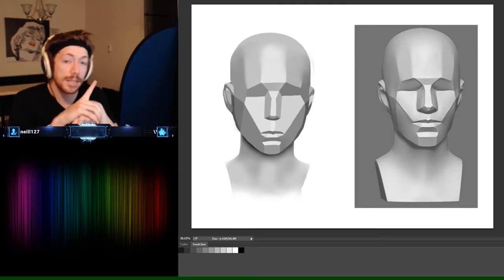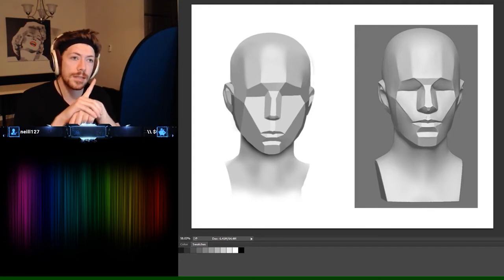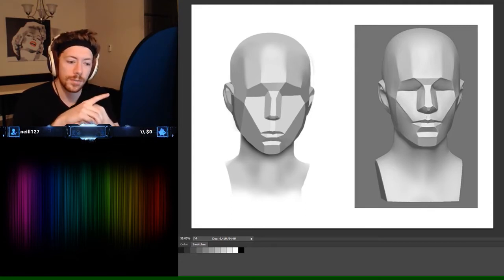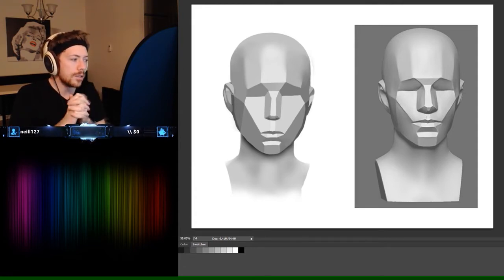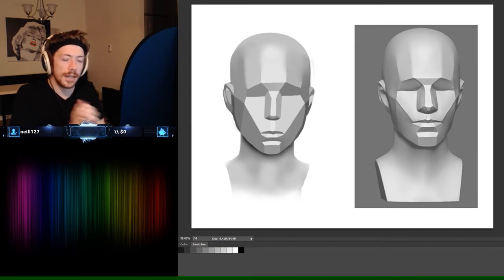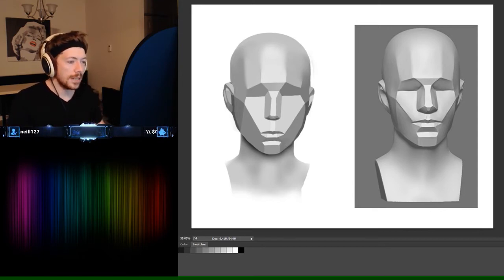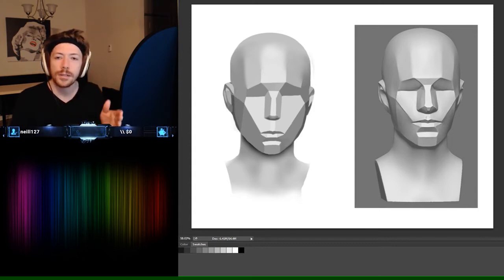But on the same note, I think this is why it's important to force yourself to complete projects. You grind through a project, and it's only when you get to the end of it that you can look back and start to reflect on what did I do well and what can I improve on. So for this week, I know I need to improve on my proportions, and that gives me a clear way forward.